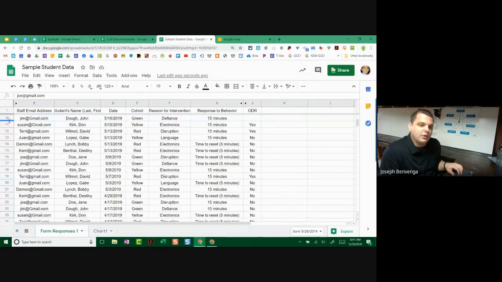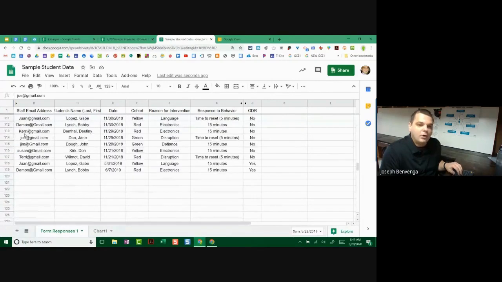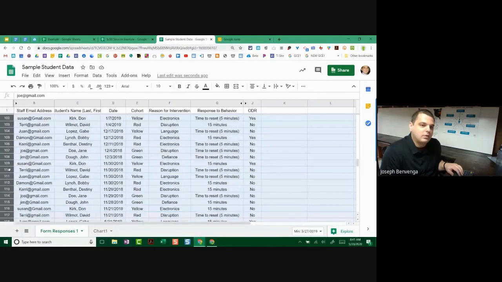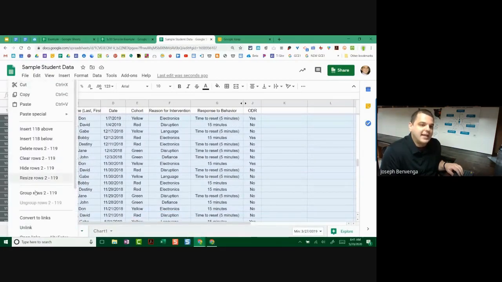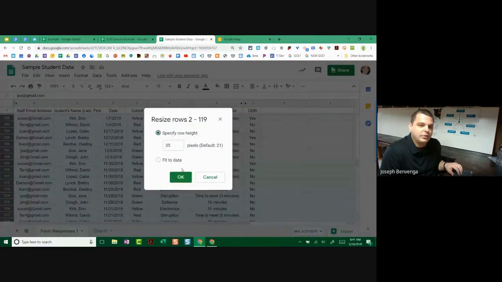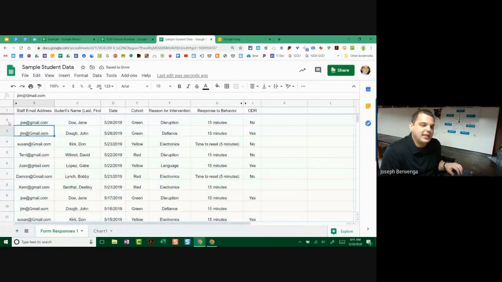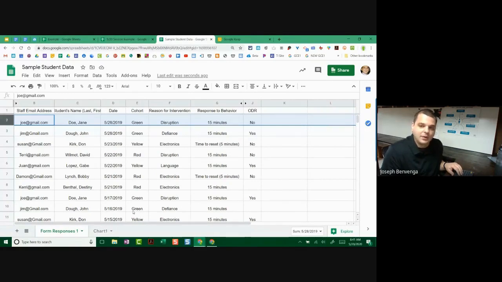We can go all the way down, hold the shift button, click on that last row, and right click, and then we could resize rows again and do 35. That's one option, to hold the shift button and select the rows, or you could use that paintbrush to paint to format it that way. There are 2 ways of going about that.